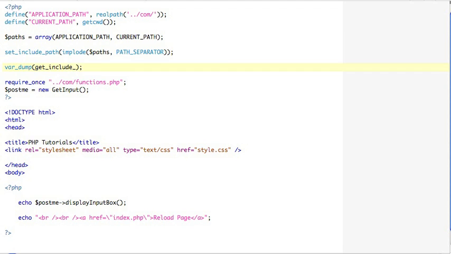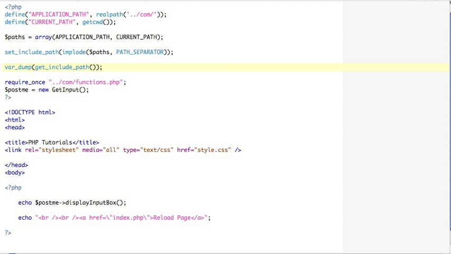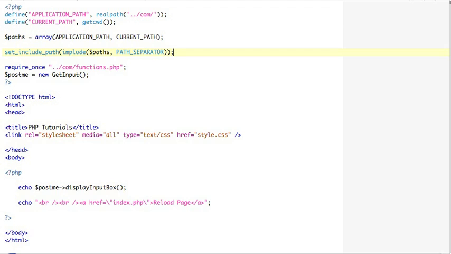So now, if we var_dump get_include_path, and then we go into our browser and refresh, you can see here that it's got my XAMPP, sites, MHF, com, and then that's our path separator, and then we have my public HTML file here. So we can see that that's working now, and we have a require_once here of functions.php, which is in my com folder.